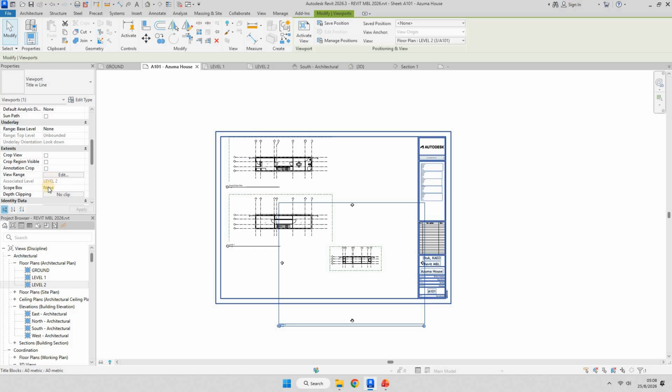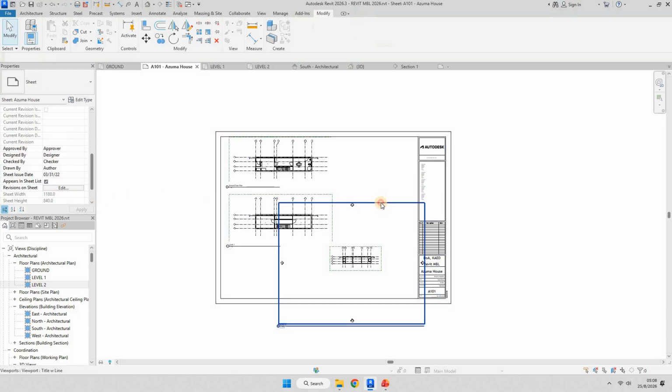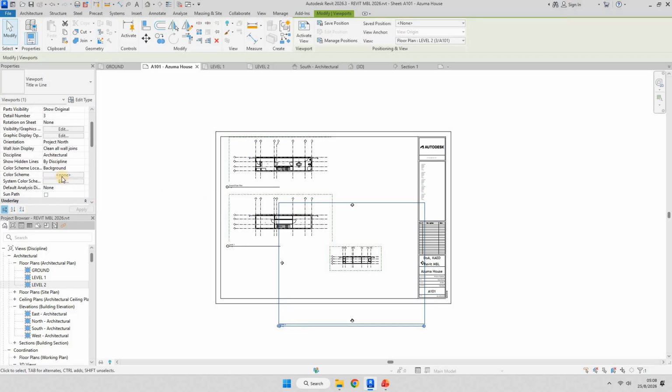Here also scope box should be none, meaning that we can actually cancel this one with crop region variable.